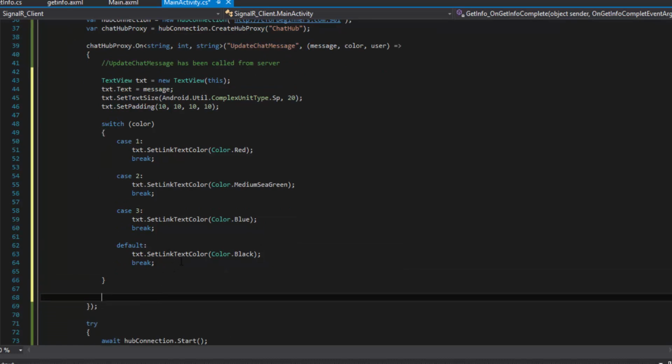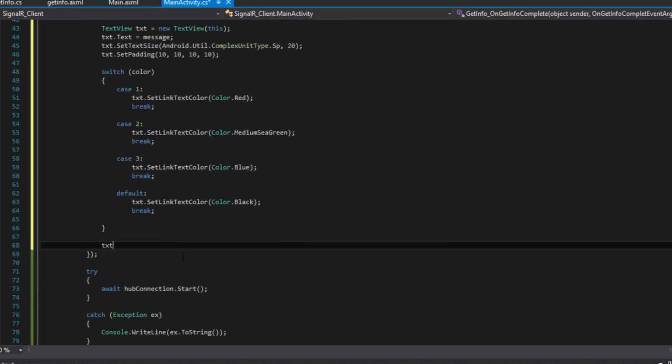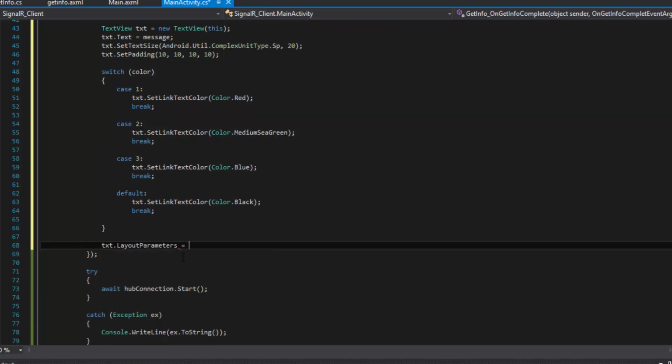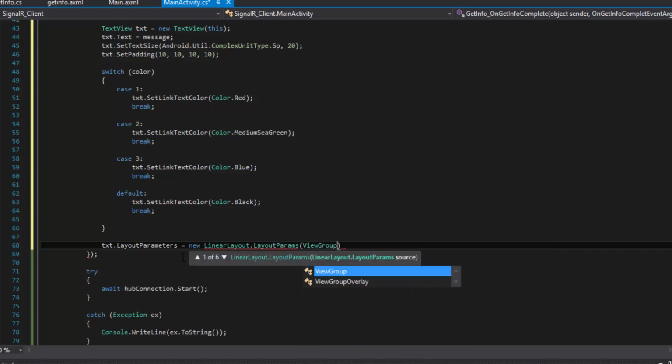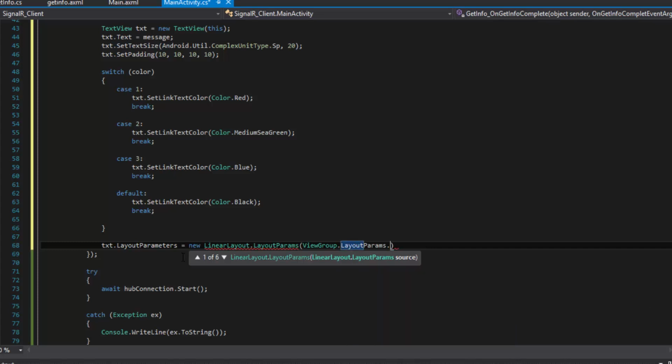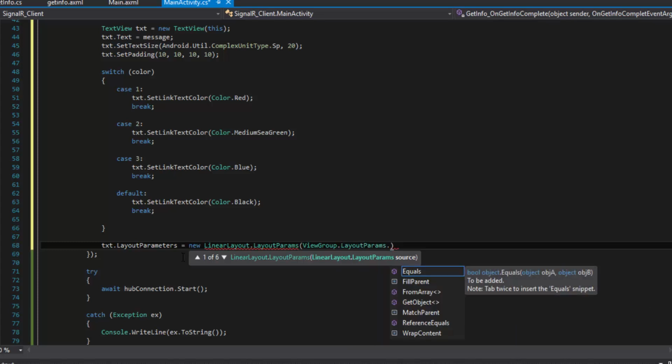All right. So now we are continuing with our TextView. We want to actually set some layout parameters. And this is kind of how you render widgets dynamically, if you haven't done this before. I'm basically setting the layout parameters where you do like match parent, wrap content.